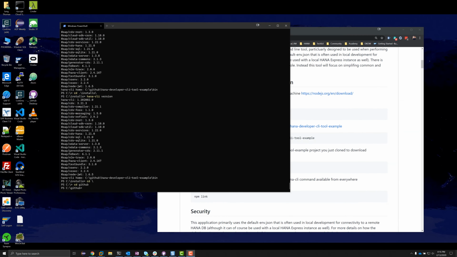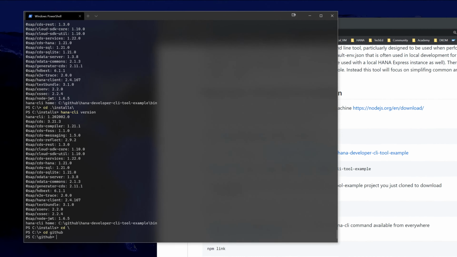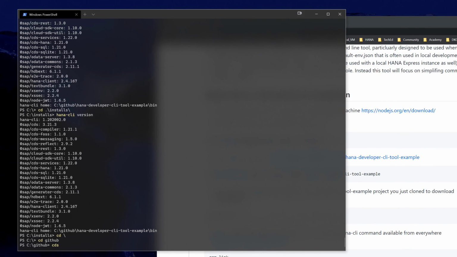Okay, now that the HANA command line interface is installed, there's not much we can do with it yet because we aren't connected to a HANA database. But before we do that, let's create a new project, as you would do if you were starting some new development. I'll just say cds init bookshop --add hana.